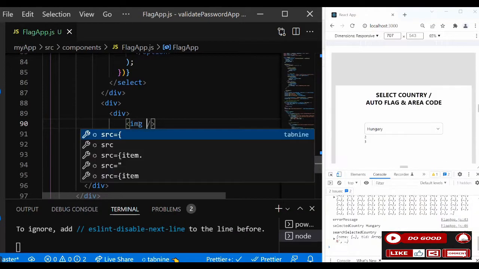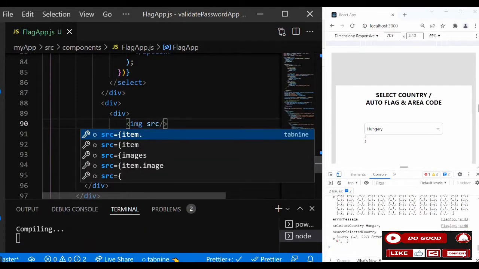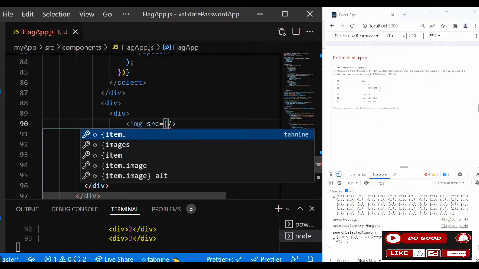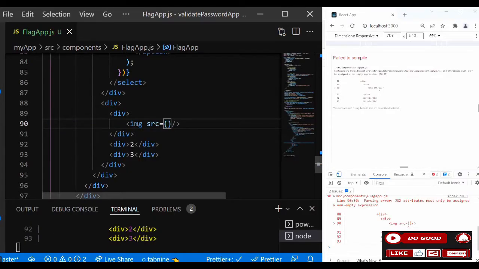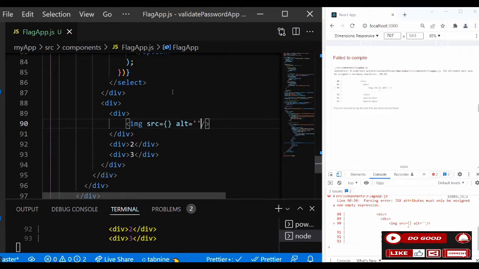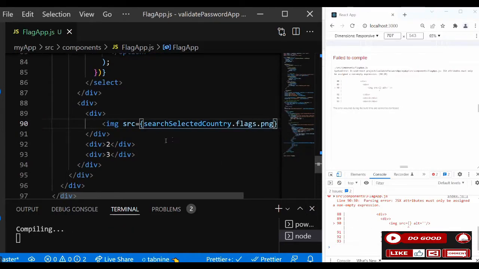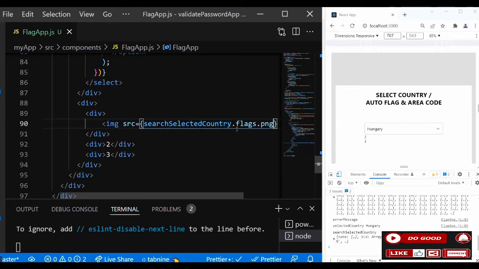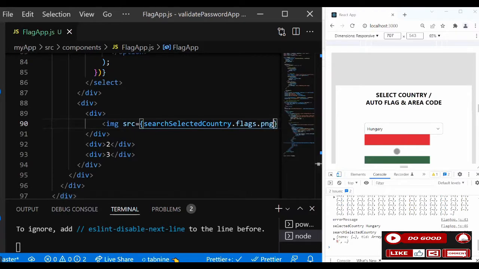Then inside that we can get an src equals. Good. Then over here we can say alt. So now over here we say searchSelectedCountry.flags.png. You can see, guys, we are able to get a flag from here.